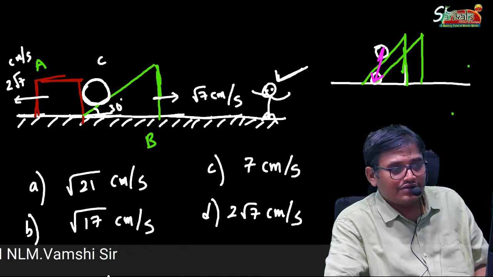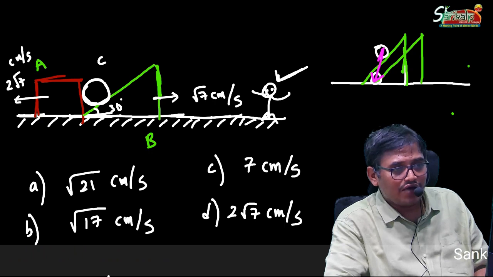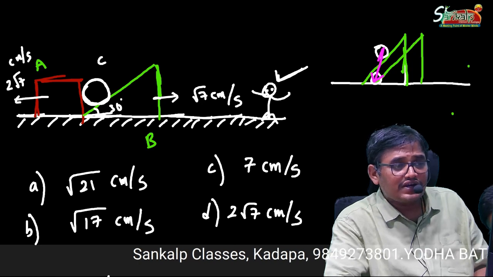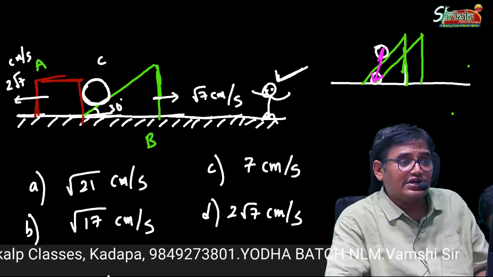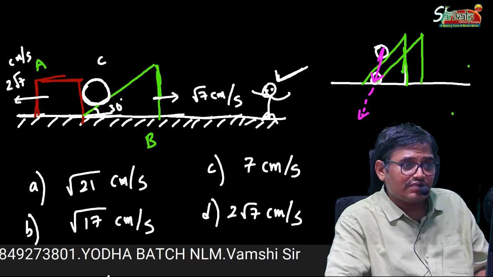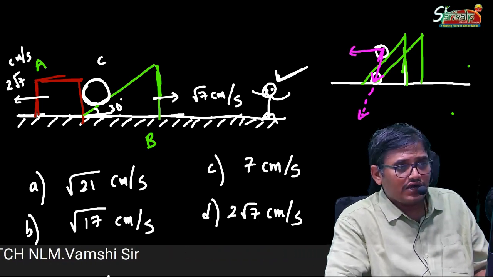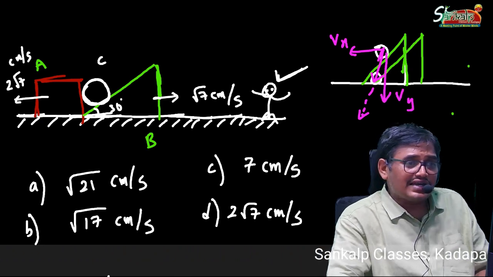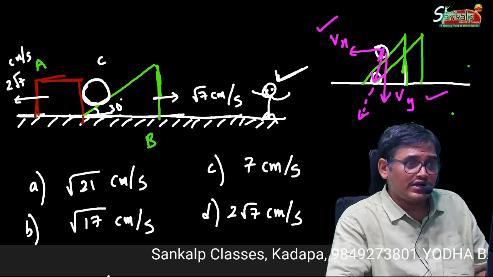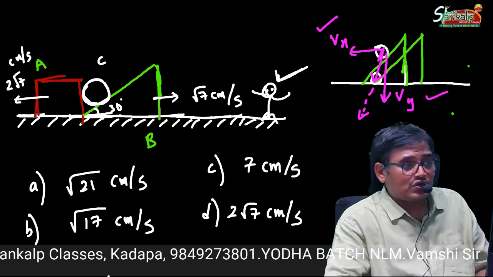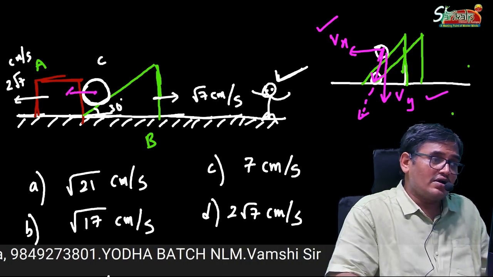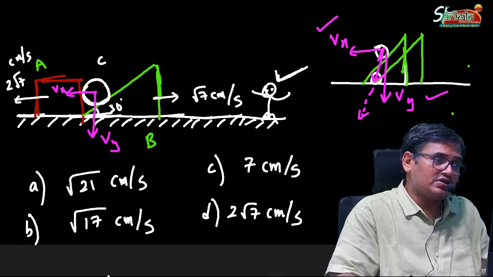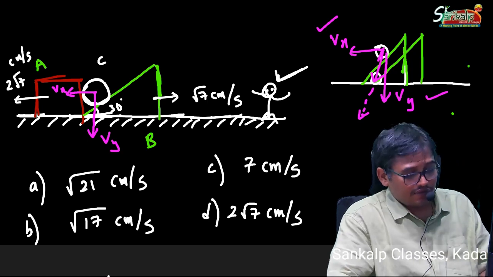So the velocity of the sphere is also in a different way. Got the point? Displacement is in this direction, so obviously velocity will be too. You can't say the specific direction, you can't estimate the exact direction. So we can say that this is the x component and this is the y component. We can't say the exact direction of velocity, but we can say the x component is like this and the y component is like this. So by seeing this sphere, you allot the x component of velocity like this and the y component like this. You can't say the exact direction of motion of this sphere.